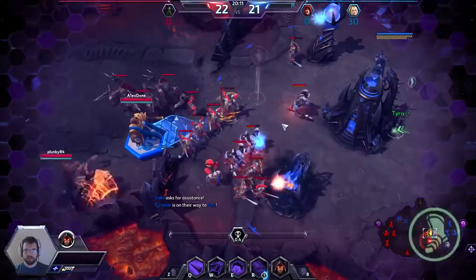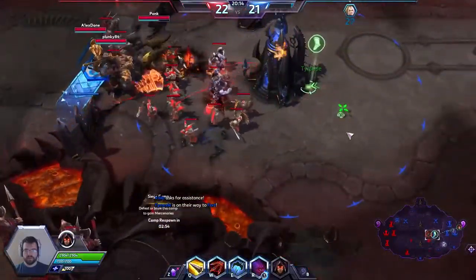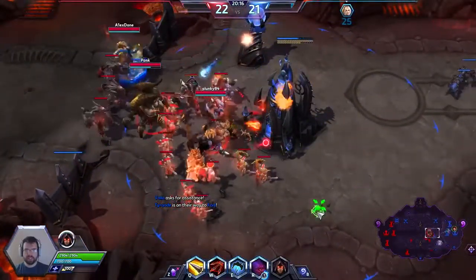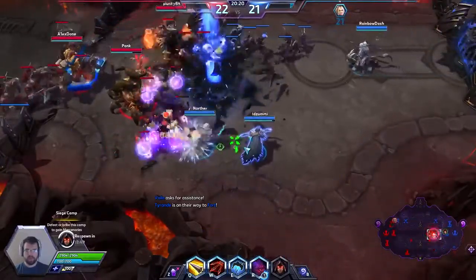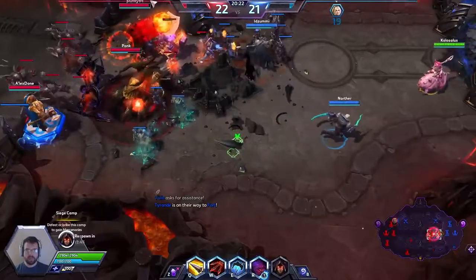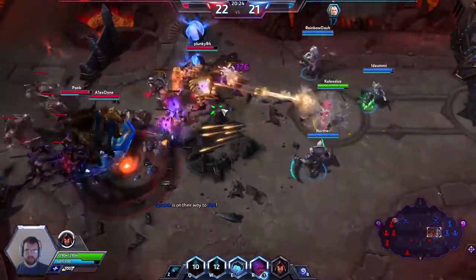We need somebody defending middle. Actually, Xur would be the best, but I'm on my way right there. We have three members of the enemy team pushing down the middle lane, and if we contest this, we can actually get quite a lot of kills. I'm just waiting for the Butcher to engage.